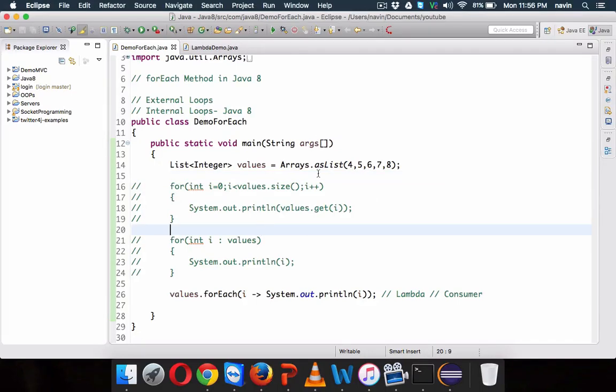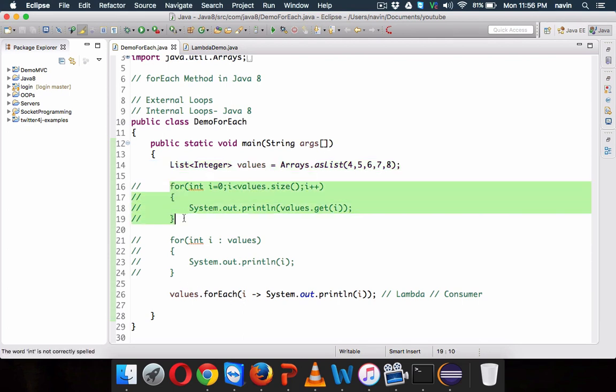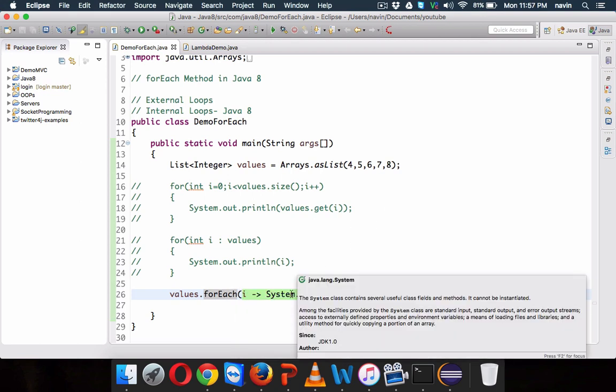So what we have done till now is we have created an array list in which you have 5 elements, and then instead of printing those elements with the help of external for loops, normal for loop and enhanced for loop, what we are doing is we are trying to print those values using internal loop, which is available in Java 8. So whenever you work with for each, you can also use something called Lambda expression to print the values. So we have seen how for each works, we have seen how Lambda works.